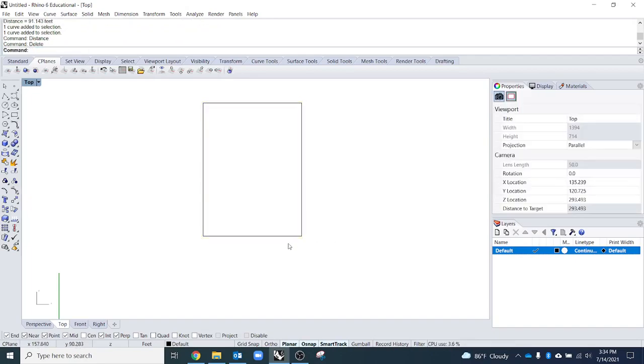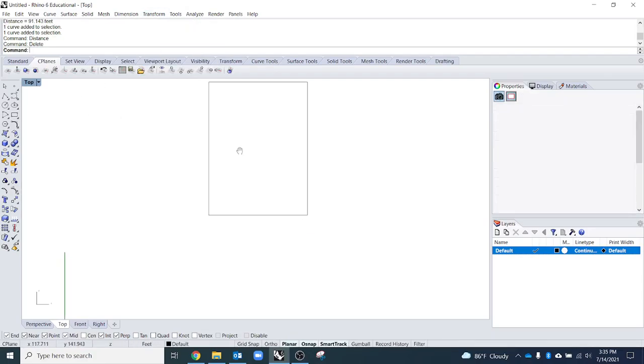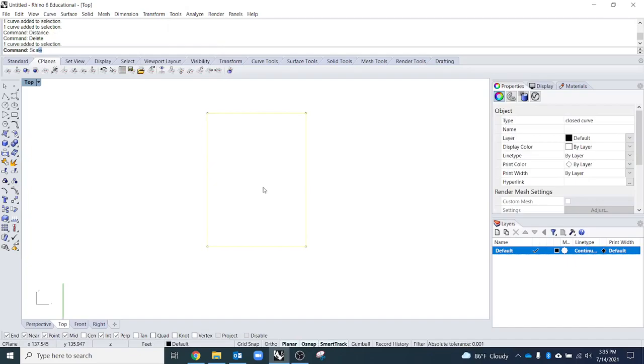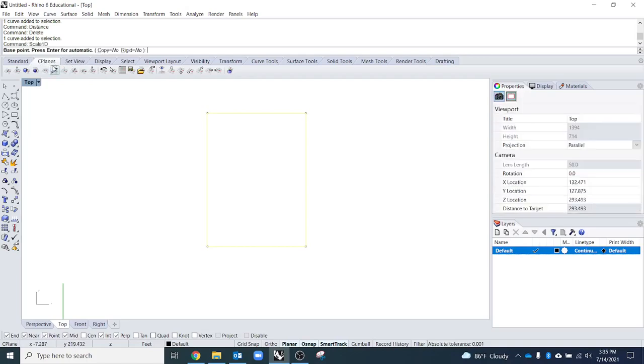So there's a bunch of scale commands in Rhino. They're under transform. So I could scale the object. If I type in scale, you'll see here it has scale 1D, scale 2D. If I just type in scale, it's scale 3D, so it scales equally in X, Y, Z dimensions. If I wanted to make the room shorter but not narrower, I could use the command scale 2D, and then I could use a scale factor.